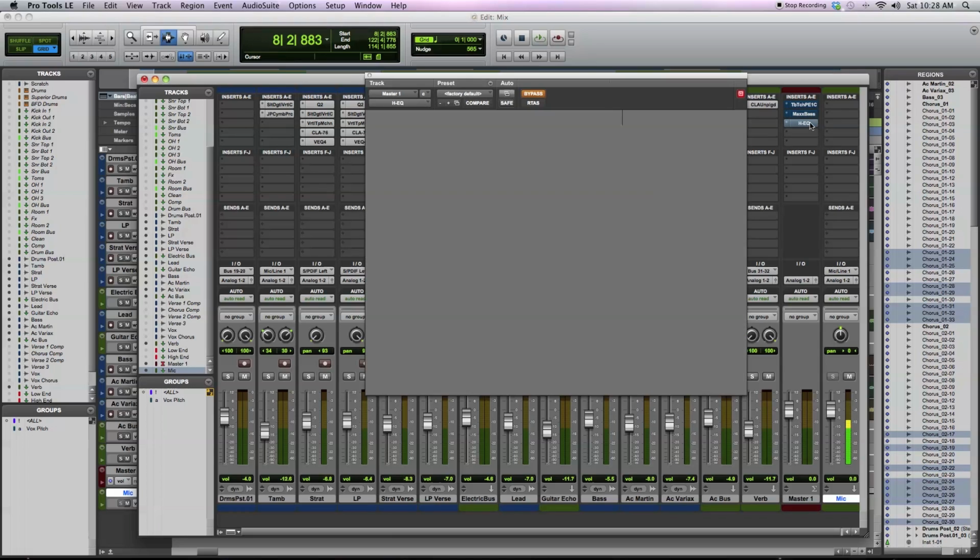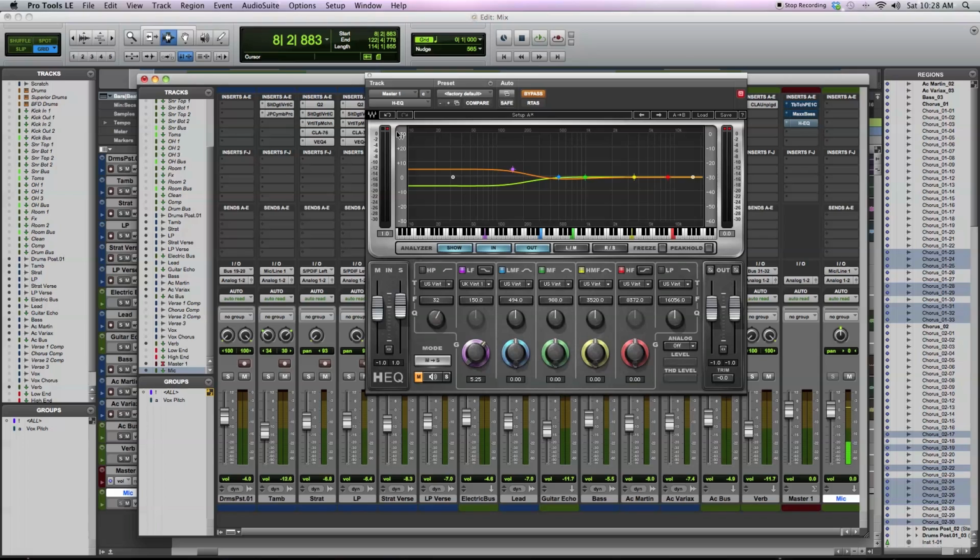Next I want to talk about how you can use mid-side processing to focus the bass in your mix. So what I'm going to do specifically with this, the HEQ plugin from Waves, is I'm using mid-side processing.